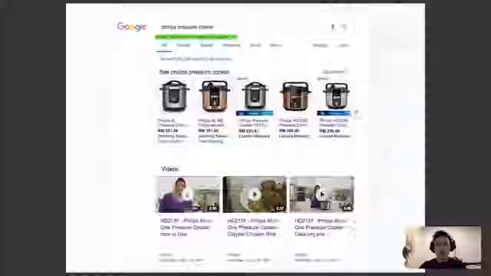Okay, so I want to show you what is not SEO. The other day, I bought a new pot for the home, a Philips pressure cooker. So what I would do is search on Google for Philips pressure cooker, right? Now we're going to see who ranks up first. Of course, Philips, the company that produces this cooker, would rank up first because they have done their content marketing, they've done their videos and all that, right?